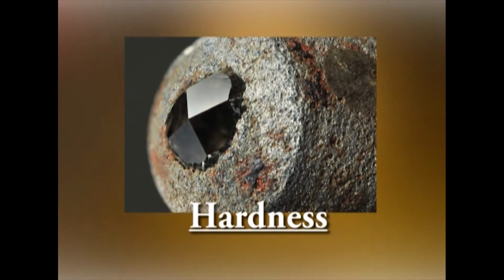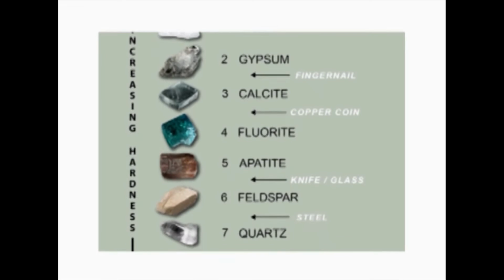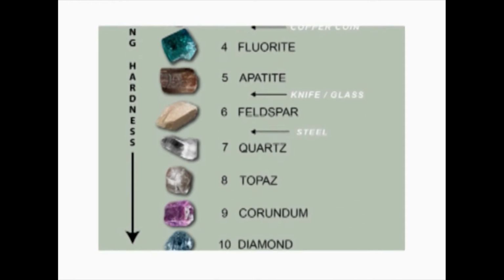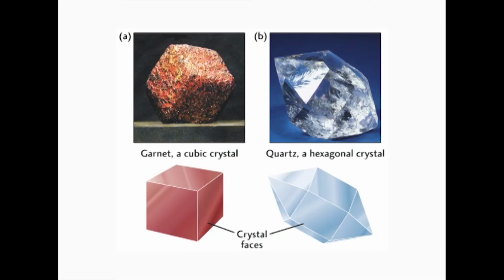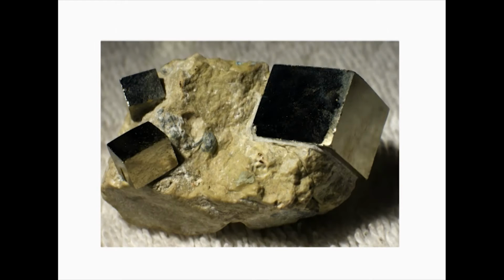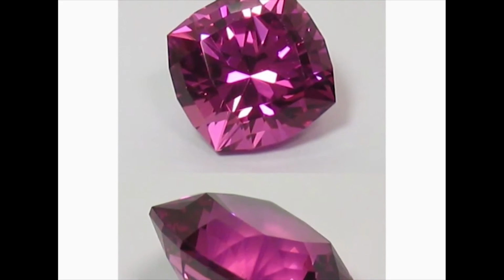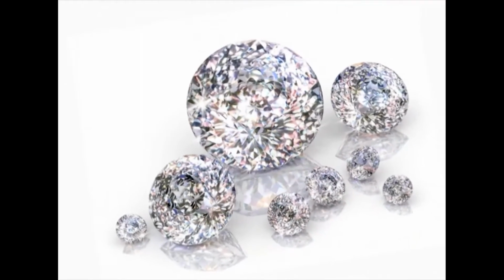Physical properties of gemstone. Hardness. Hardness refers to the scratchability of a gem. Hardness is rated on a scale from 1 to 10 called the Mohs scale. The scale is not composed of even steps. The first 8 minerals graduate in hardness on a more or less linear scale, but corundum and diamond are much harder. The distance between 8 and 9 and 9 and 10 is greater than any other hardness steps in the scale.